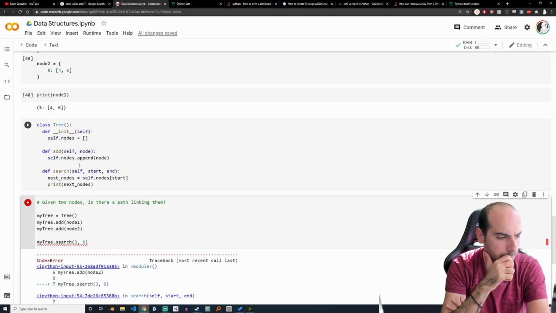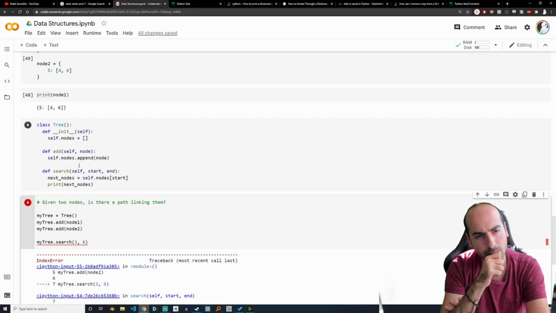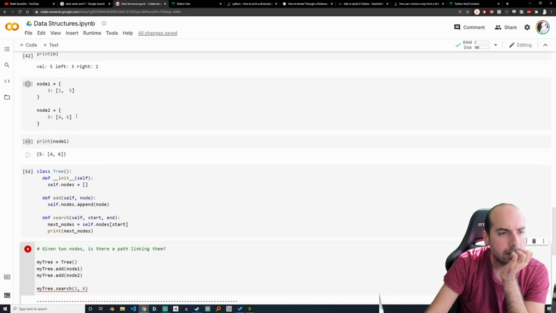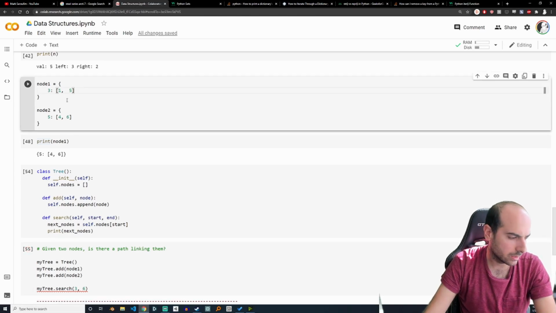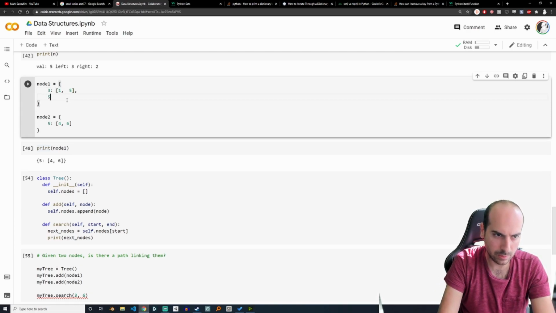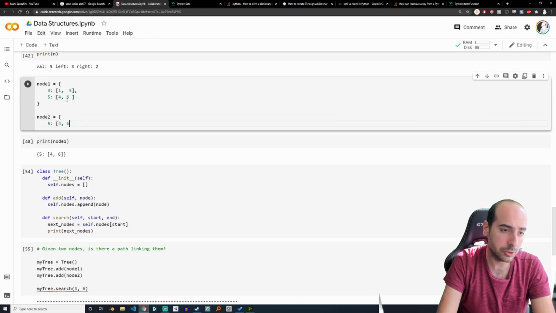Do we even need to keep track of the nodes this way? We just have a dictionary of nodes. Oh, I see, I see. Okay, got it. So let's do this instead. So instead of having it be this way, we'll say this is 5 and 4, 6. Right, so this will be our tree actually.